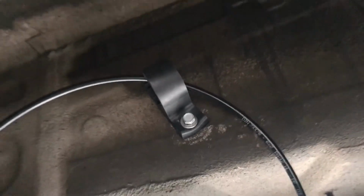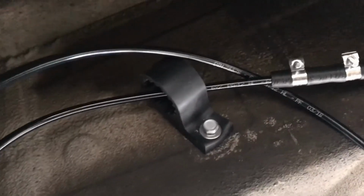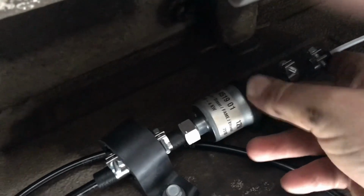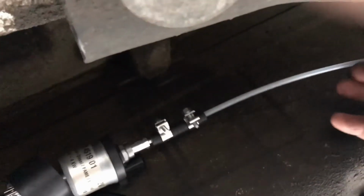So I got the holder for the dosing pump there. I have the power for the dosing pump coming through the sock. I have the fuel line that I added to the fuel tank sitting right up here for now. I'll trim that or route it. So I have this rigid line going to the dosing pump already, and I'm just feeding this through here like this. I'm going to put it in place like so, connect the power to it, and then I'll run this line over underneath the passenger seat.